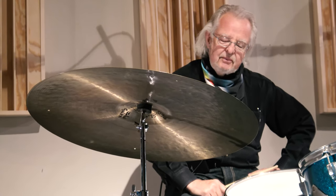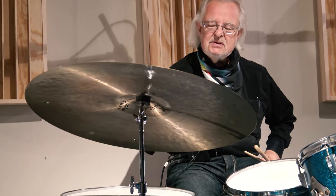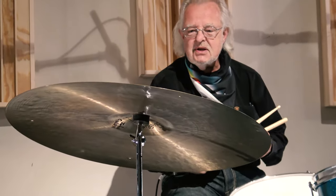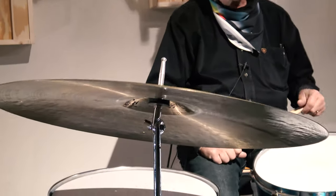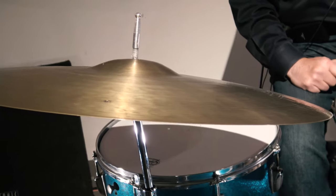And I'm not really sure. I've listened to different tracks, and as much as you'd like to think you can figure things out, it's very difficult to pin something like that down. I don't know what stick John was using. I don't know exactly how the cymbal was recorded. There are many, many variables.